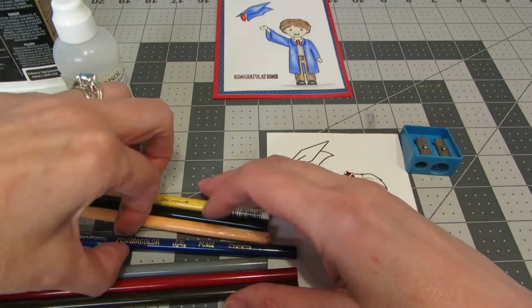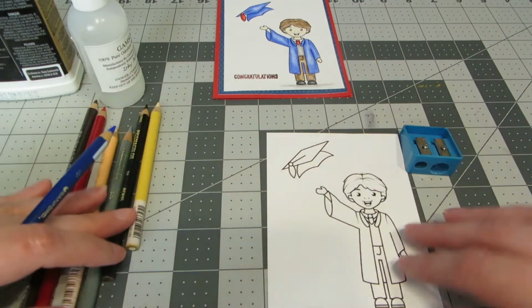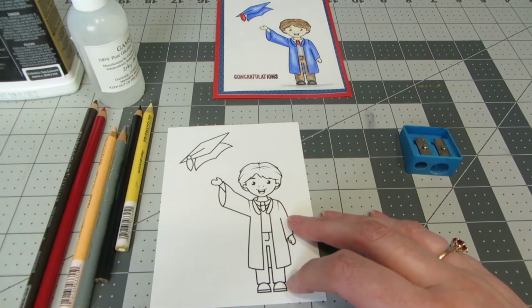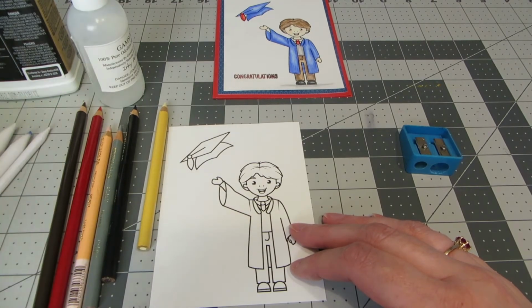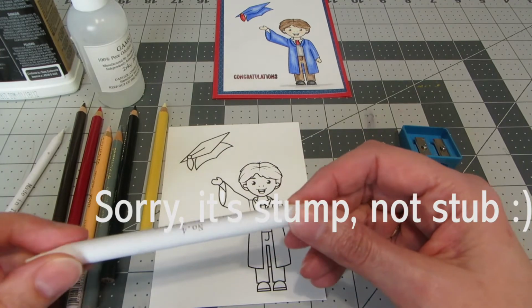And so I'm going to start out with the blue and do the hat and the graduation gown, and I'm going to be applying the pencil directly to the paper and then blending out with the Gamsol and a blending stub.